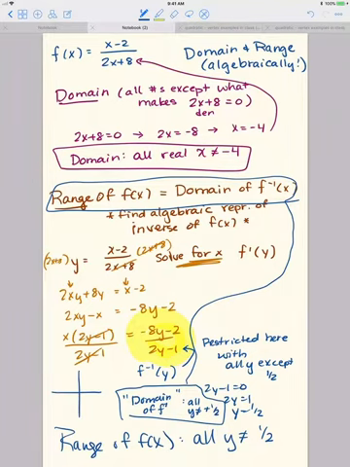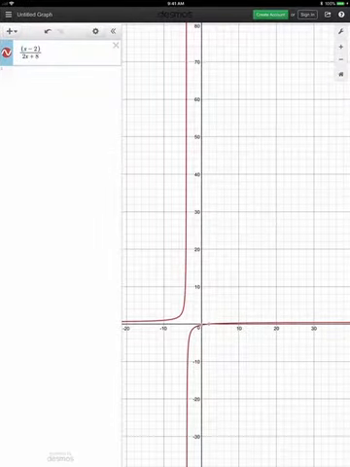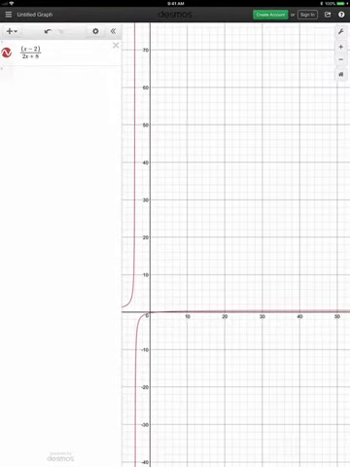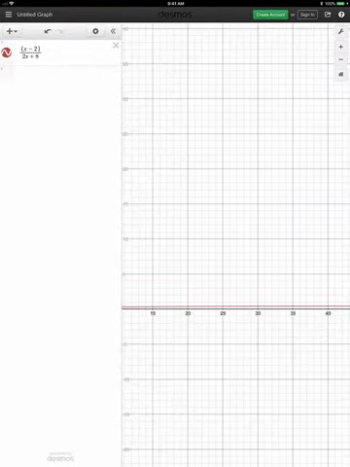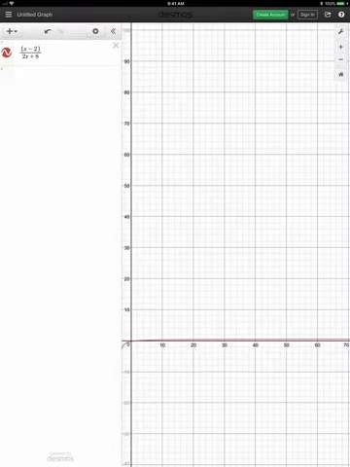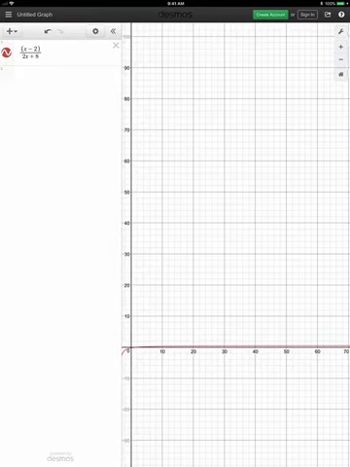It's a rational function, so at negative 4 there is this split, but you also have the fact that it does, let me go to the calculator, it does this split at negative 4 vertically because x can't equal negative 4, but horizontally it does pop above the x-axis, and you can sort of see that here. So it's not exactly everything but 0, but it's actually everything except 1/2, and you can try to trace the points as you go along.